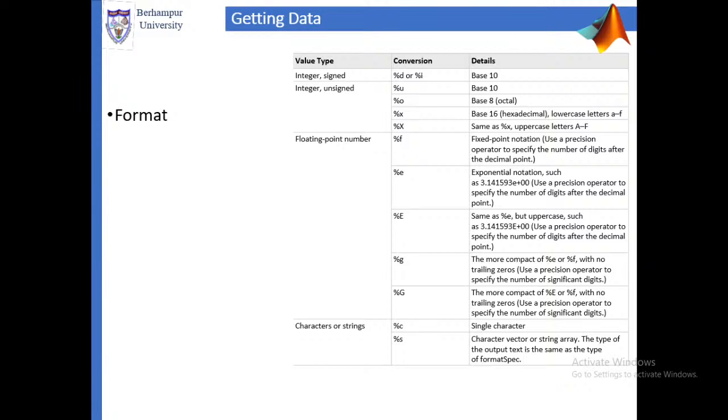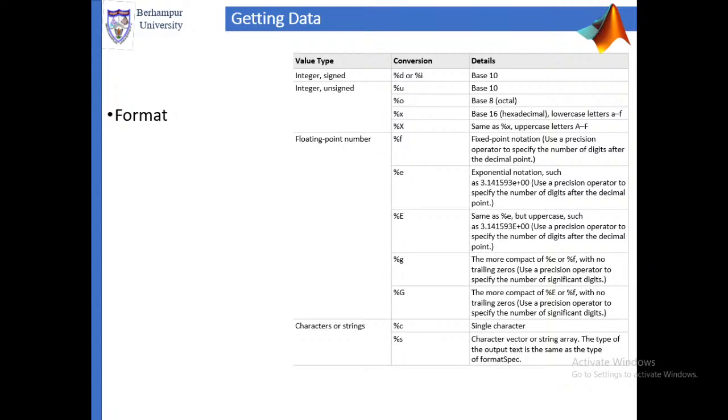Similarly, there are many other formats like %d or %i, that is for integer, and integer unsigned is %u, %o. So different formats are available. You can choose them as per your requirement, and if you want help, go to the MATLAB site or use the help command in MATLAB.